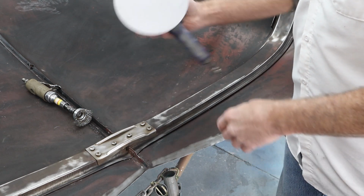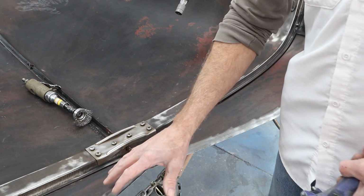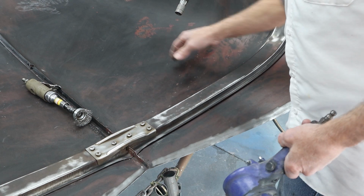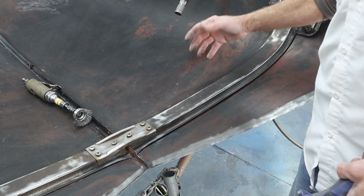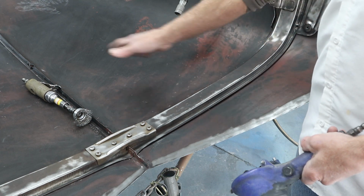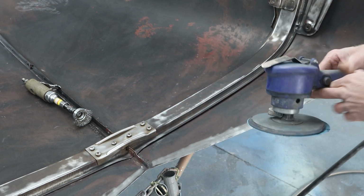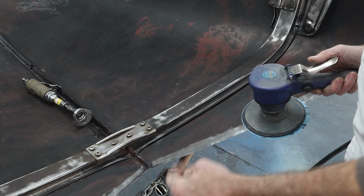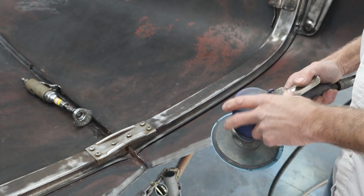I'll take the DA with some 220 on it and I'll just sand this up real nice and feather that out so when we get the primer on there it'll blend together real nice. Then I'm going to go over a few other spots over here. I found a little dent right here that doesn't show on the other side because like I told you, this truck has some body filler on the other side, this hood, so we're not going to mess with that. So let me get this DA'd up real quick. We're going to get this thing cleaned up. I'm going to get all the junk that I just wire wheeled off loose and all these wires laying around that didn't stick in me. And then I think we're ready to start tacking it off and get some primer mixed up.